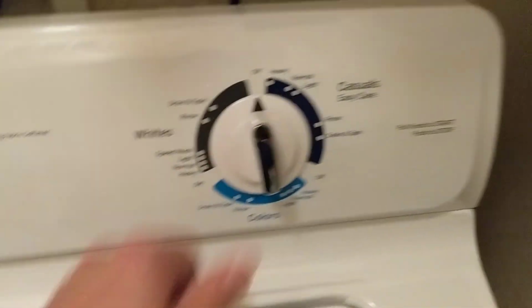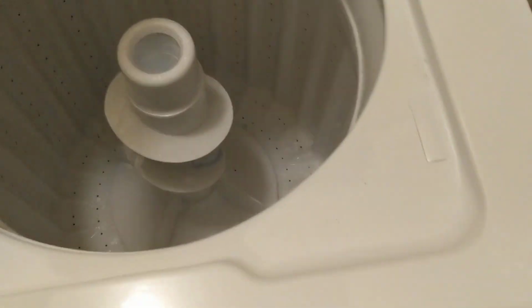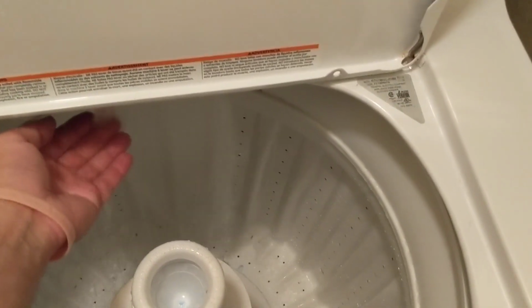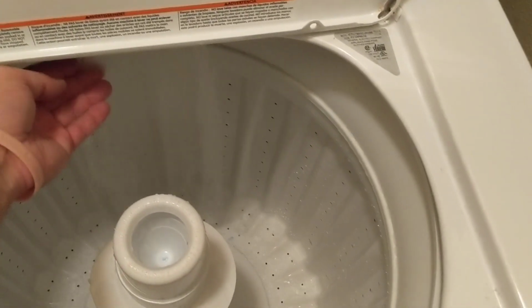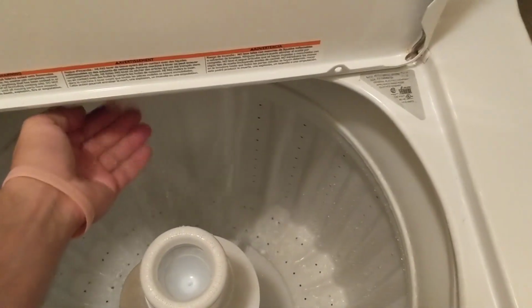Got it set for warm. Just put it at normal. And then you just want to check your temperature, so you can switch it to cold. Make sure the water gets cold. And then do the same thing for hot. And you're good to go.